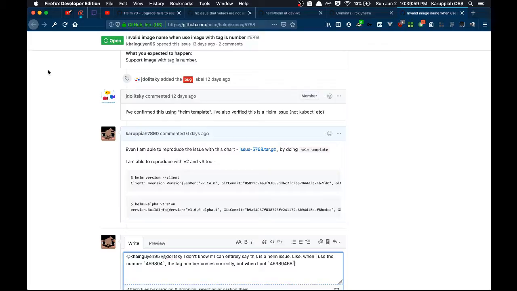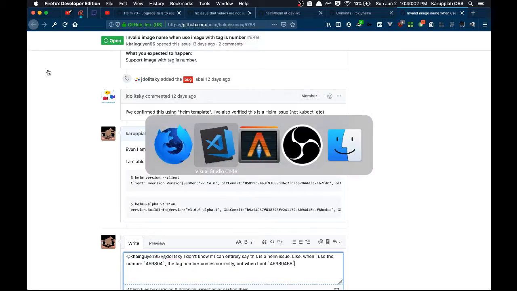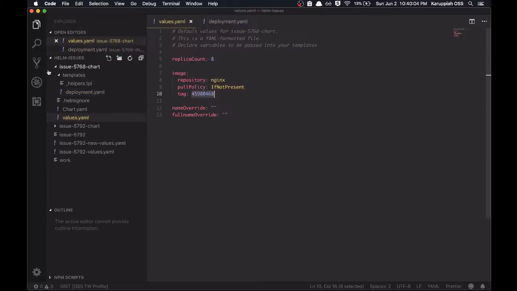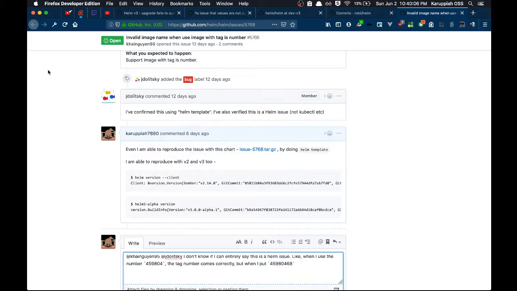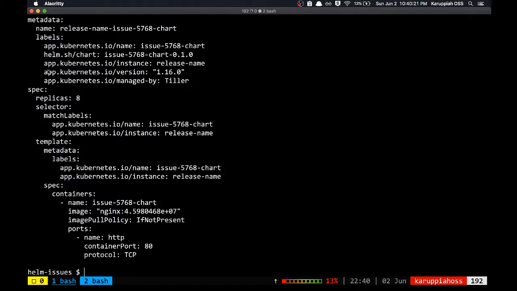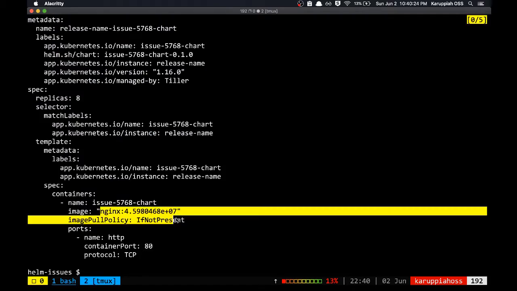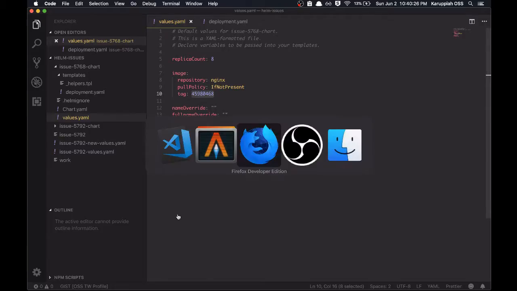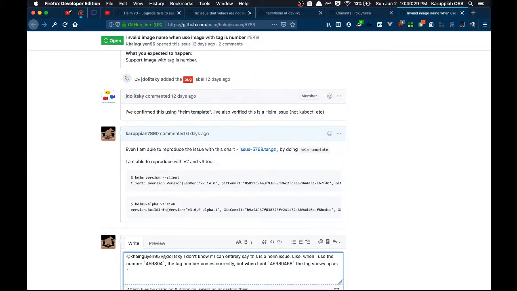Okay. Yes, sorry about the break. So the thing is, here when I'm putting this number, the tag shows up as this. The image name along with tag shows up as this.